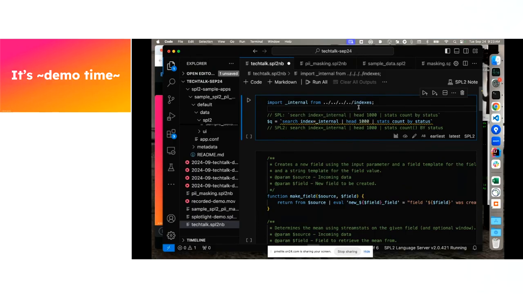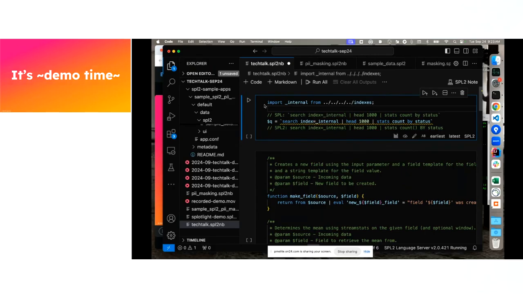But also a new feature we've added in the last year is this SPL2 notebook experience. We've borrowed basically the Jupyter notebook experience, if you're a data scientist or a Pythonista who's familiar with that. I'm authoring SPL2 modules here, and I've connected this extension to my local Splunk instance running SPL2.